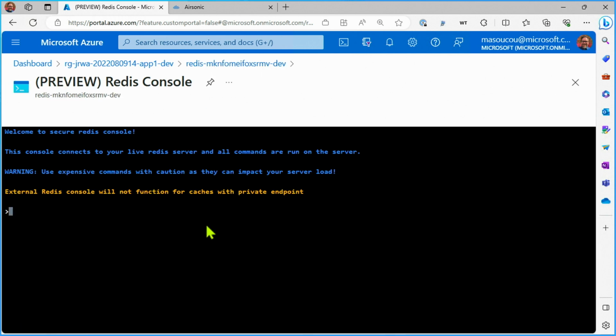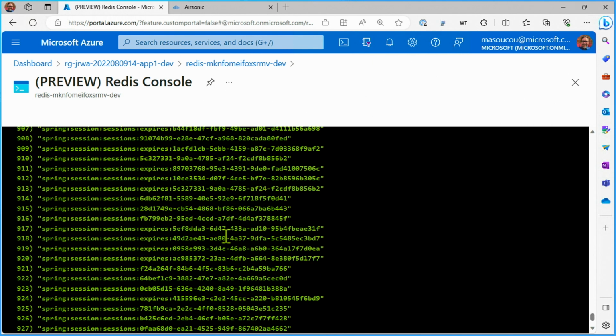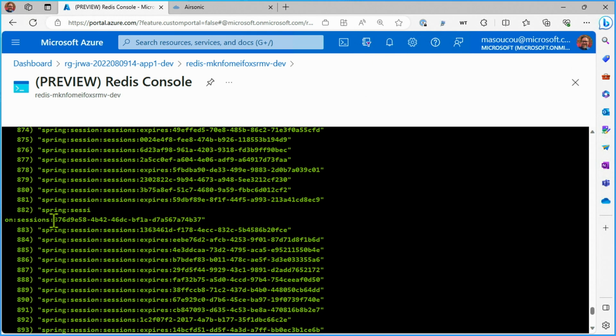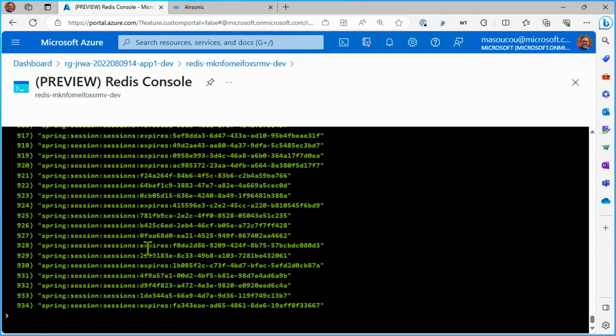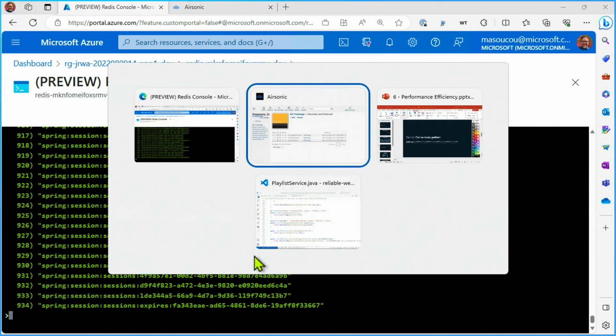If I look inside that Azure Redis cache, I can see everything that I have in here right now, all the keys that I have set up. There are over 900 different ones in there, quite a bit. But let's check out how things actually get put in there. So I go through and look at my code.